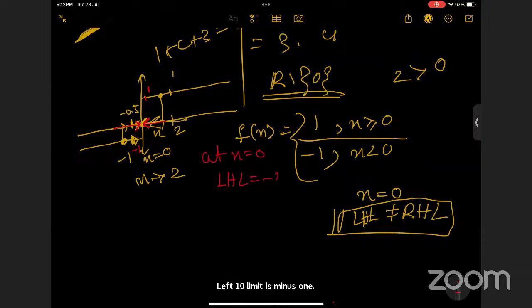Ma'am, why are we looking at both the limits? Shouldn't it be just for the RHL? No. If we want this domain is right for a whole real number, right? Ma'am, if you want that the limit exists at some point, both the left-hand limit and right-hand limit should exist and they should be equal at that point. Otherwise, we cannot say that limit exists at that point. Okay, ma'am.